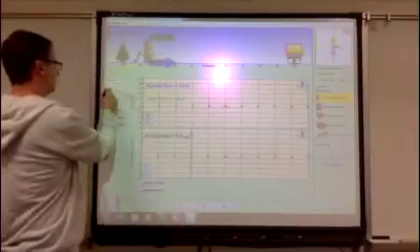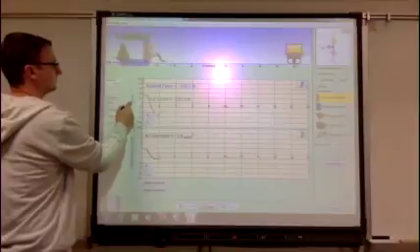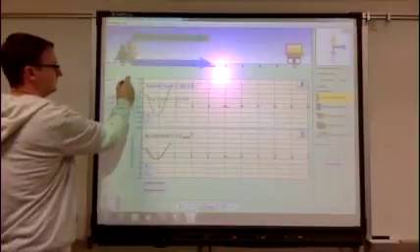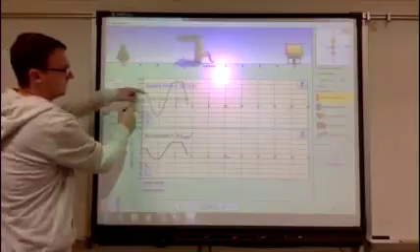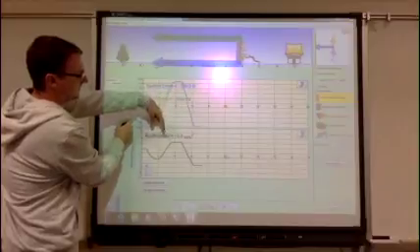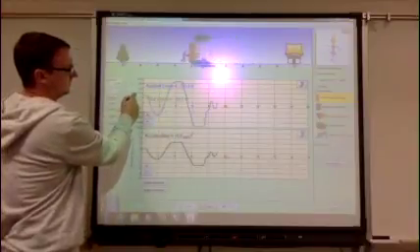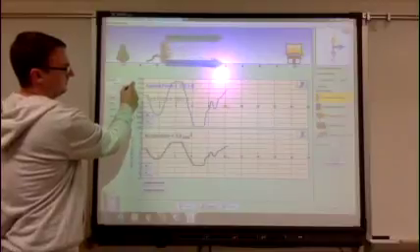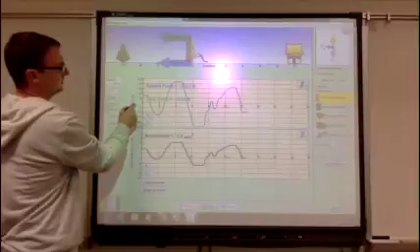Notice I can do things to the graph where I'm changing my force and affecting the acceleration based on it. Apply larger. I want to stop it at 0.